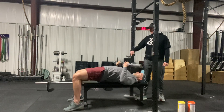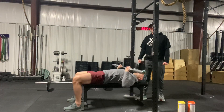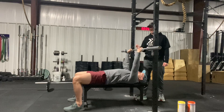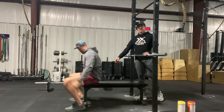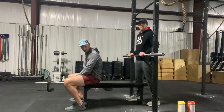So it's getting heavy and your feet come off — that's a no rep. Feet cannot come off. You're going to try to do a big arch and your butt comes off — that's also a no rep. Feet have to stay on the ground and your butt has to stay on the bench. Short people, you can put 45s on there if you need to to kind of get it set up for you.